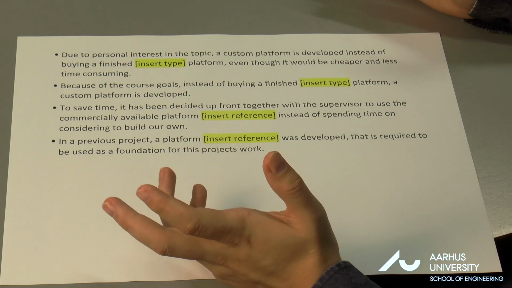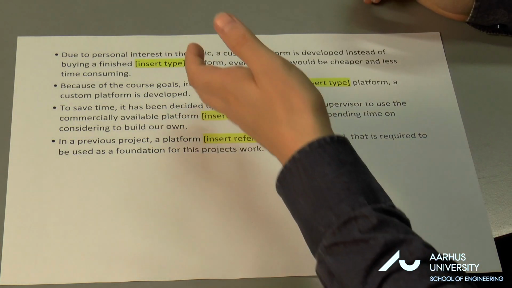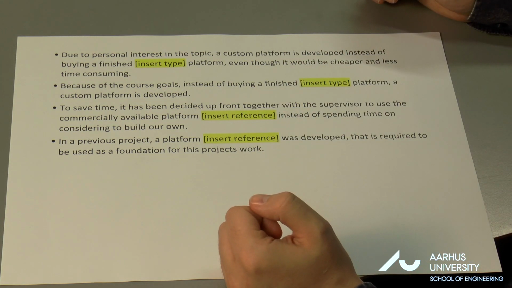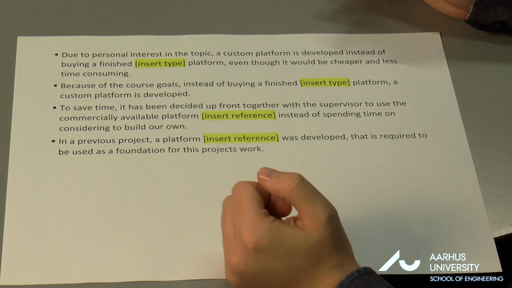Because of the course goals might be another reason that instead of buying a finished platform of some kind, you want to develop a custom platform. There might be some learning goals that you need to achieve, and you can't achieve that if you just buy something that works out of the box, right?